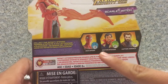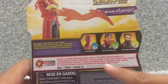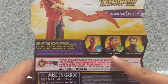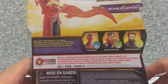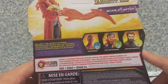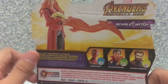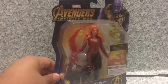I did a review on the Captain America figure — if you want to check that out, I put the eye icon there. There's also Doctor Strange, which I don't have — I probably need to find that figure. He does come with the Time Stone, which makes sense because he was using it. And Captain America came with the Mind Stone, which doesn't make any sense whatsoever. So that's about it for the box.